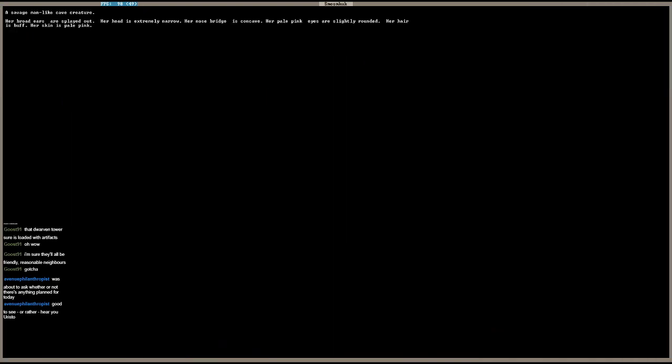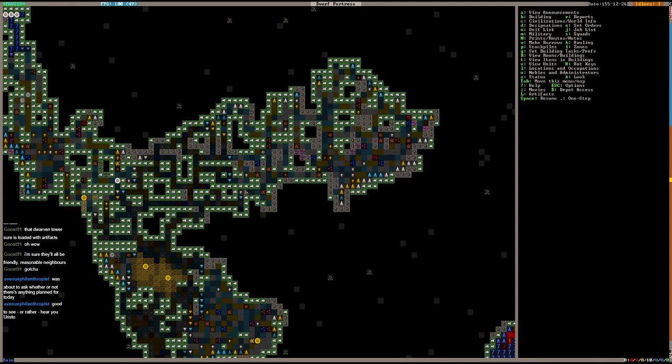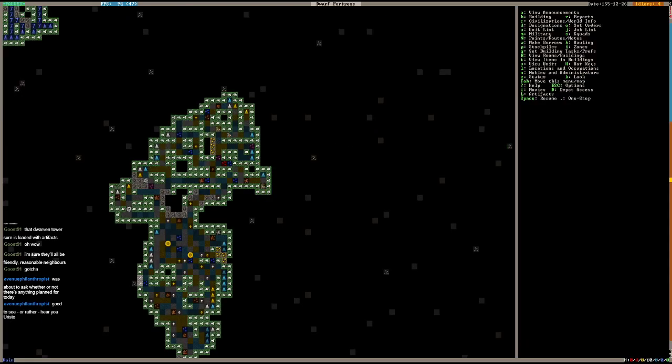Smosmakuk, a savage man-like cave creature. Her broad ears are splayed out, her head is extremely narrow, her nose bridge is concave, her pale pink eyes are slightly rounded, her hair is buff, her skin is pale pink. Hold on a second, I want to know what that name means. Let's jump back to it again. Go to here, pause that real quick.